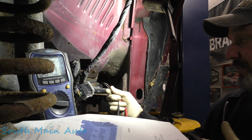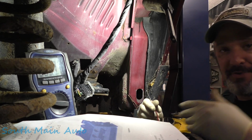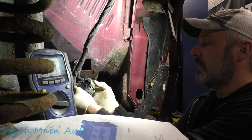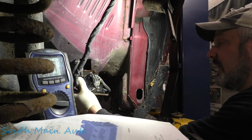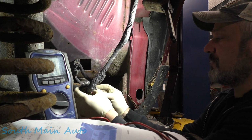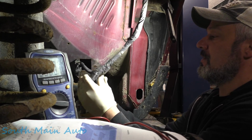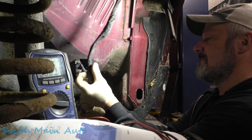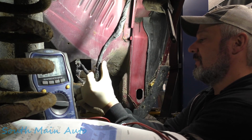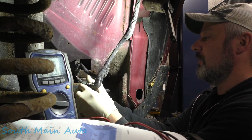We can actually add a resistor in here if we wanted to and get our voltage to change, and then see that change on the scan tool and verify that everything works. However, the good news is that we have our proper voltage here, so we know we're not dealing with a connector that should be all corroded and cruddy. Now I'm not too afraid to pop it apart now that we've gathered some data. We are open. Our open circuit must be further down the line.